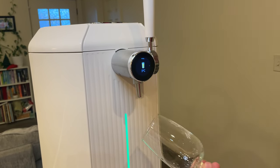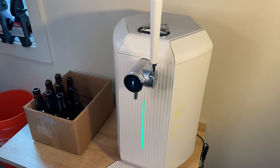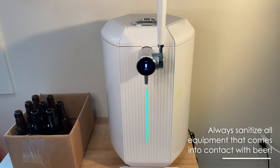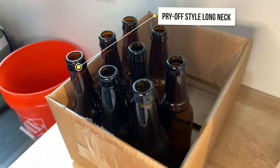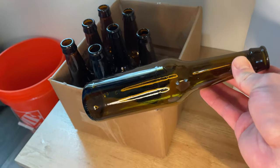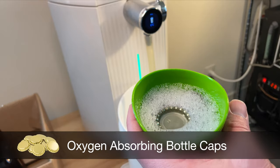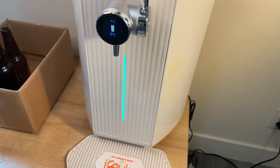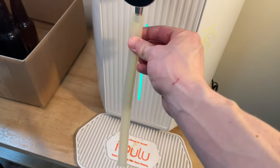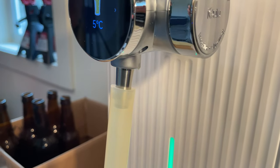10 to 12 days later, the machine will cold crash your beer and then turn the LED green to signify it's ready to drink. To start bottling out of your tap, the first thing you need is some bottles. You can always buy bottles online, but I like to save all the standard beer bottles that I buy and remove the labels through some combination of scrubbing or soaking in various cleaning solutions. The next thing you need is some 3/8" interior diameter silicone tubing. Mine's trimmed to just over the height of the beer bottle, or right around 9 inches, and you want it to fit pretty snug over the tap that you'll be dispensing from.